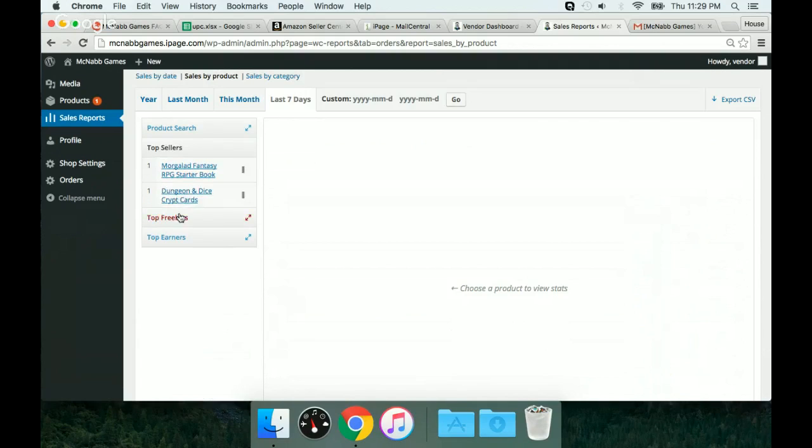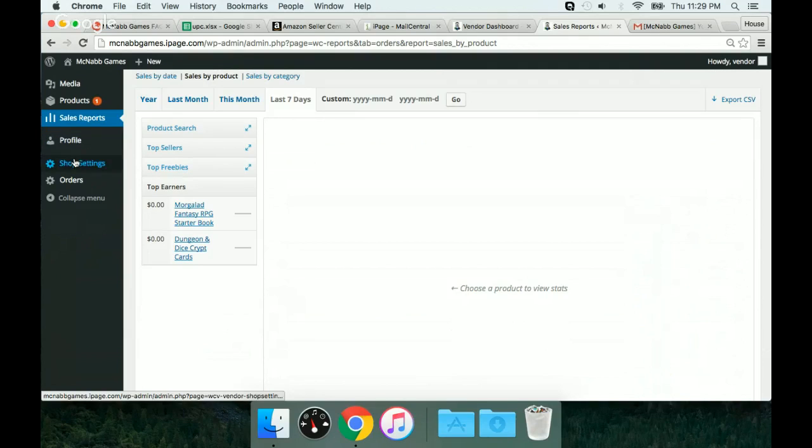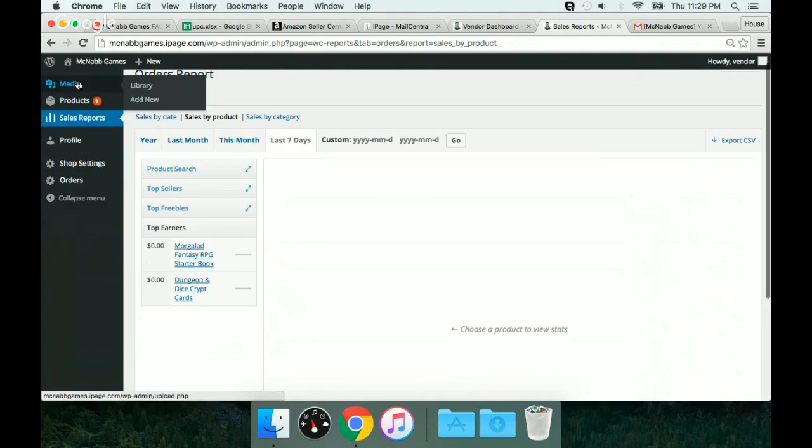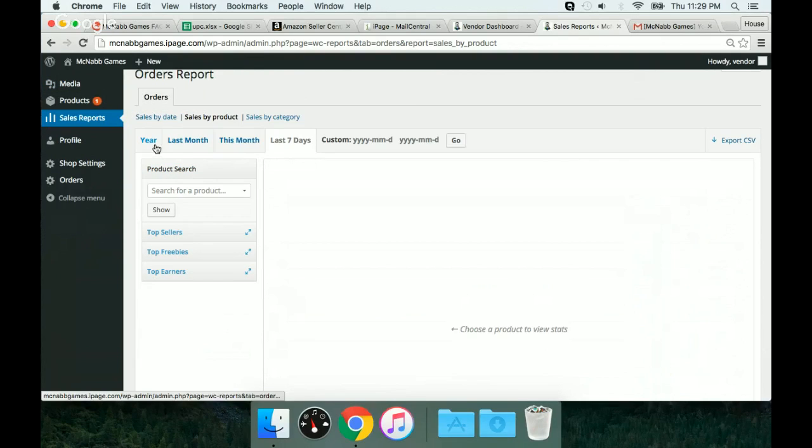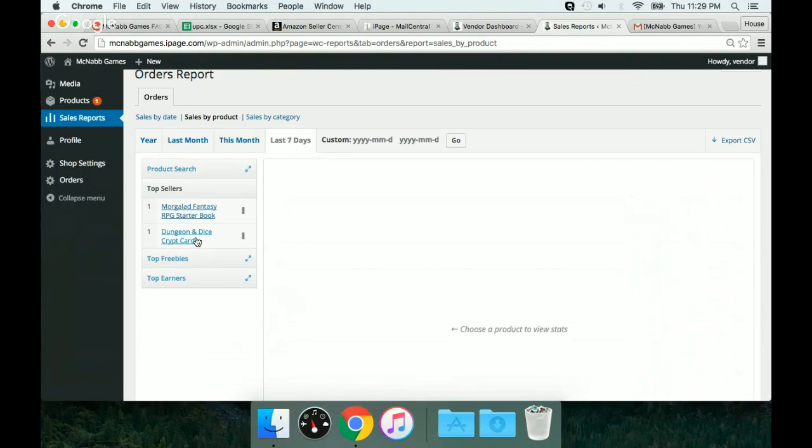So make sure that you select the right stuff, just so that way you can get the correct information for your sales reports. Because sometimes you might be looking for a sales report for just a set of cards, but the yearly or the custom date is going to give you everything unless you go through and select specifically the deck of cards.